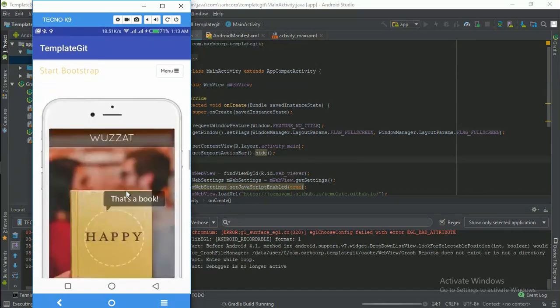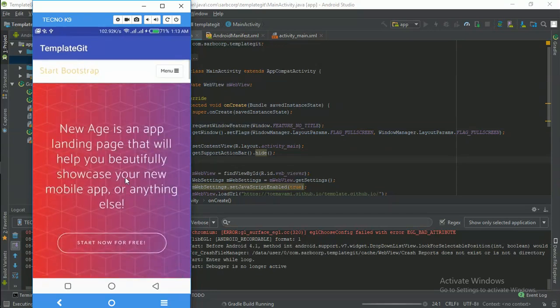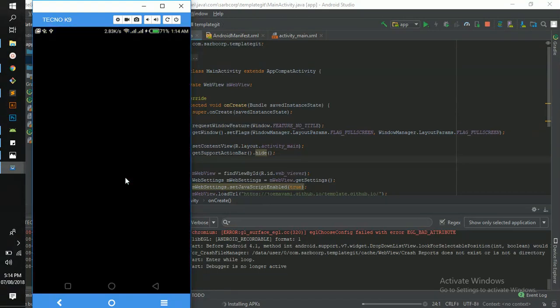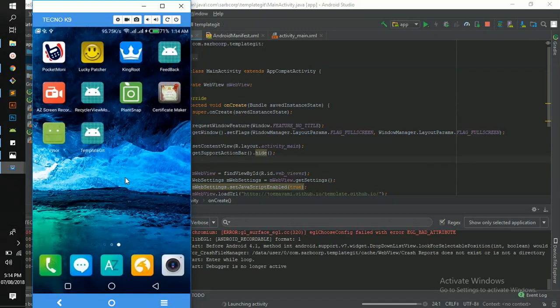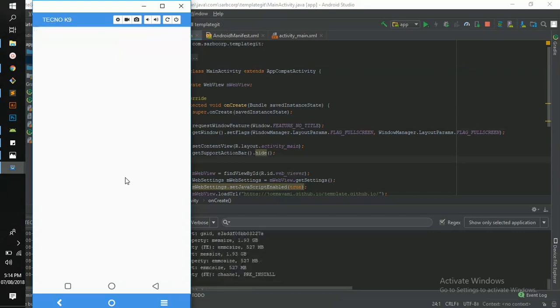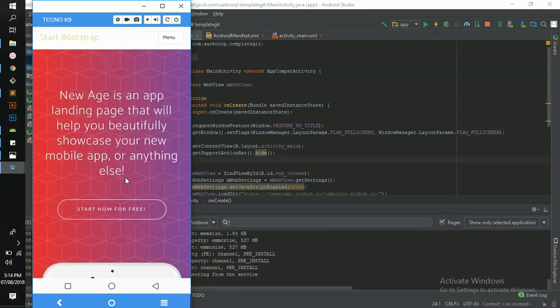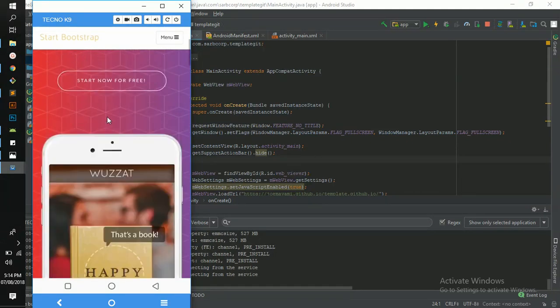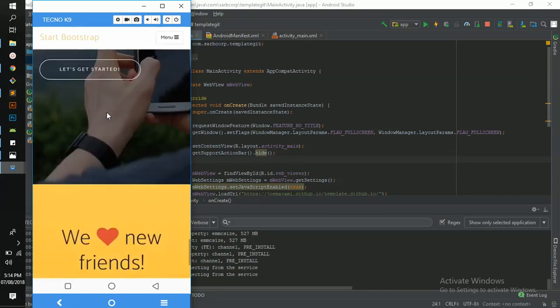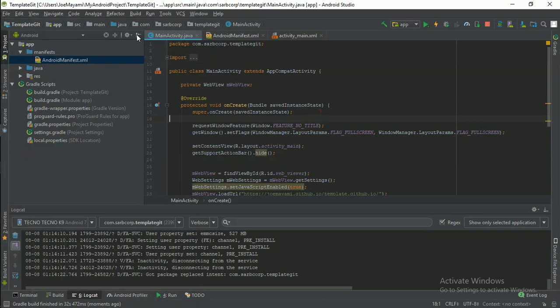So we have the app looking sweet. Installing app, and this should uninstall. Okay, and boom. And now we have it. These are all what you need.